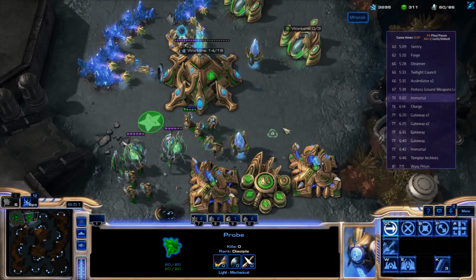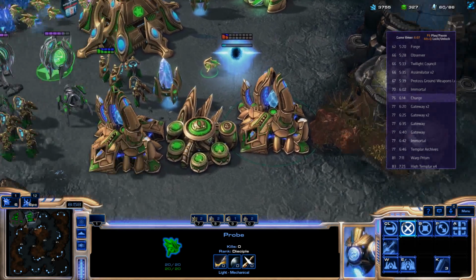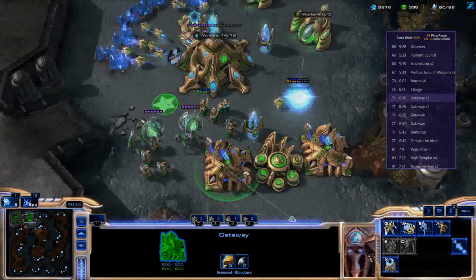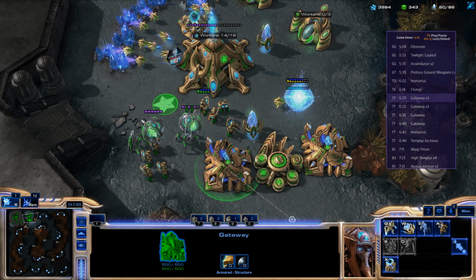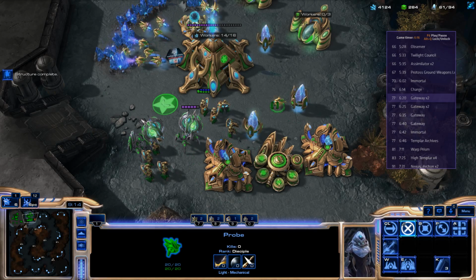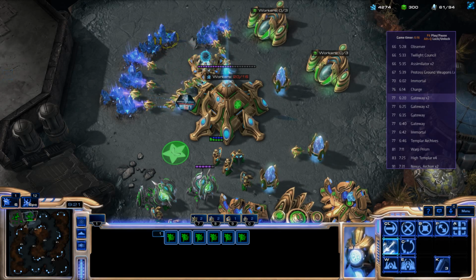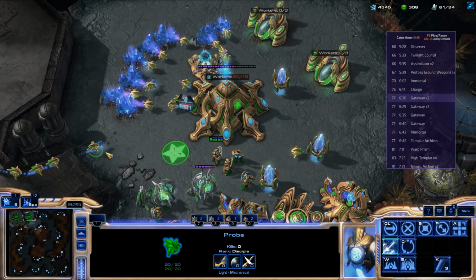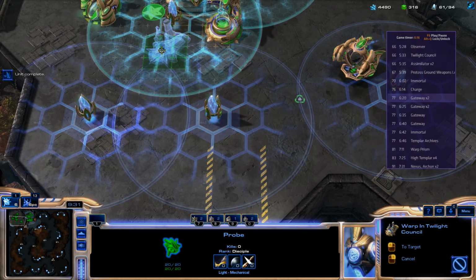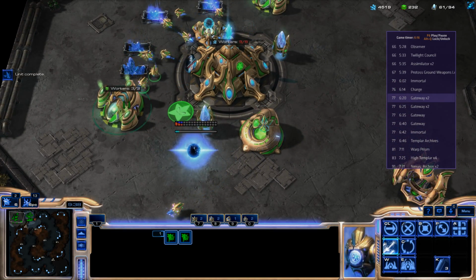In any case, in these situations, it's best to have more than one pylon here, so that these wouldn't be unpowered very quickly. In any case, it looks like I'm already missing out on quite a bit of stuff. So I'm building an Observer. The next thing I need to do is I need to go here and build myself a Twilight Council. Okay, so let's go here and see. That's the Twilight Council.